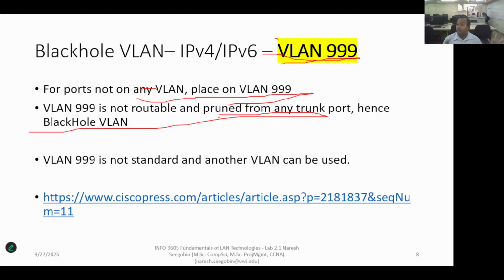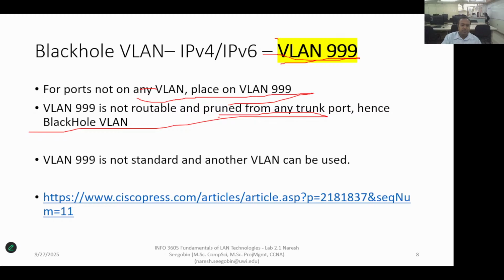So when you go on and set up your enterprise network, this is what you'll want to do with ports on a switch that are not being used by anything. You want to put them on a VLAN, and the best VLAN to use is a black hole VLAN, VLAN 999, so that if you plug in anything and it's compromised, it's not going to go anywhere. It stays on that switch. It doesn't leave the switch, because it's pruned from any trunk port. If you want to fix that, it's easy. You just change the port to the correct VLAN and you're done, and the device gets where it goes. So when you're not using a port, put it on the black hole VLAN.